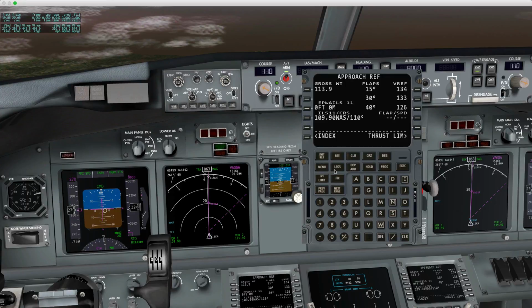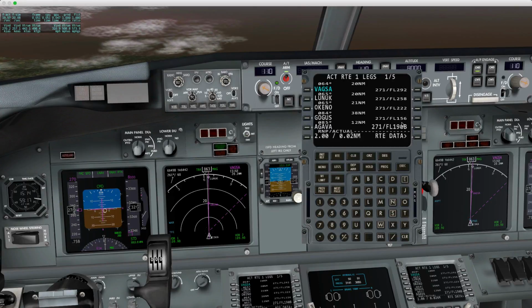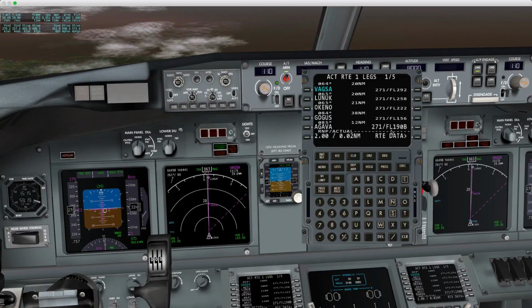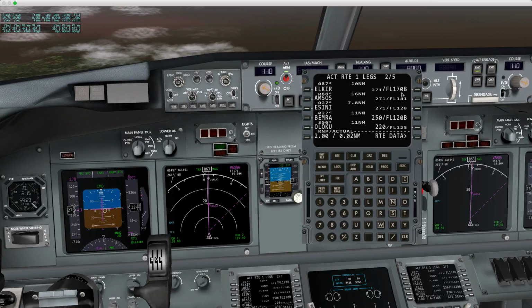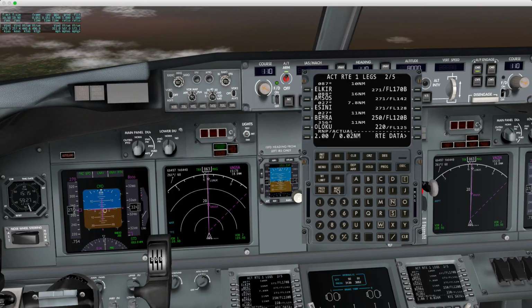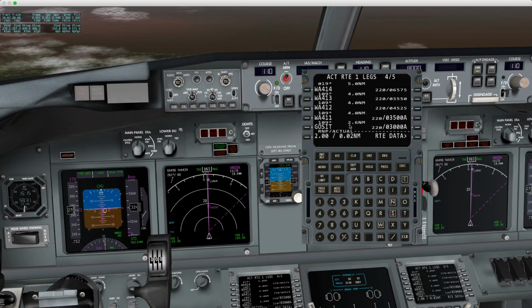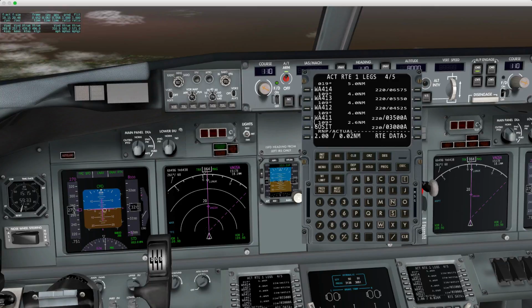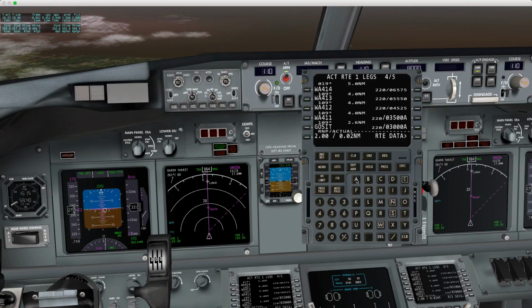Let's check if our VNAV is calculating well. Agava, yeah, we have to pass Agava at flight level 190 or below, and then Elkir at 170 or below, and then Bamra at 120 or below, and then our Whiskey Alpha 411, we have to pass it at 3,500 feet, which we're going to do.